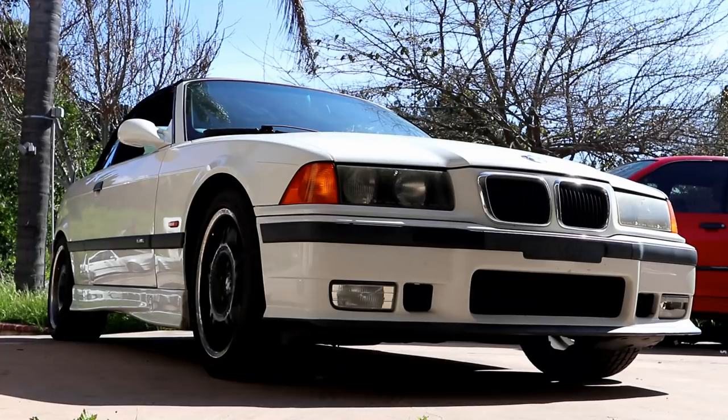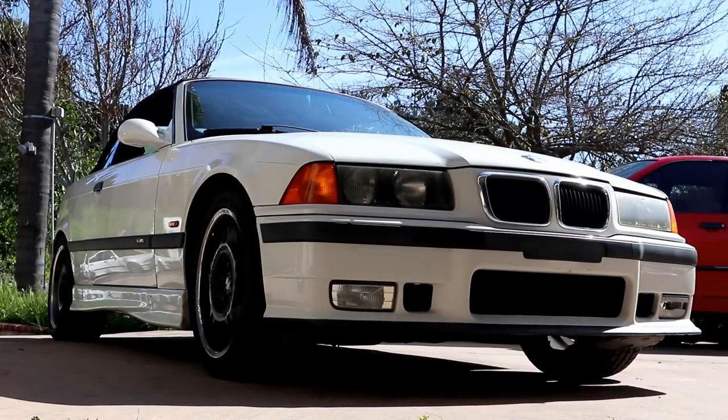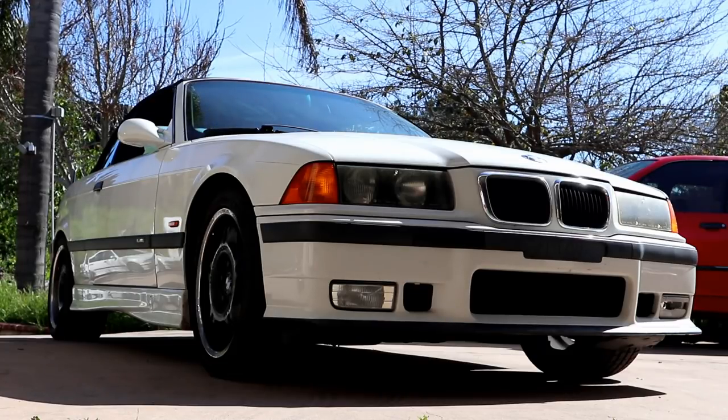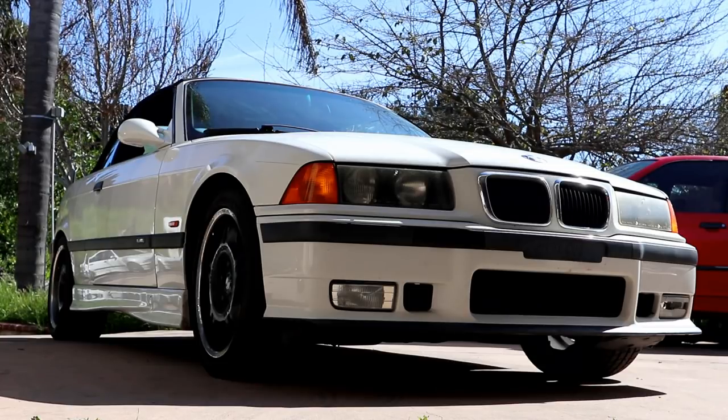So today we're going to be replacing the entire cooling system on this 99 E36 M3. The cooling system on these cars does need to be maintained and components do need to be replaced. Otherwise, you're going to be looking at some heavier repairs such as cylinder head rebuilds and some other fun stuff like that. So if you get an E36, one of the first things you should be doing is rebuilding that cooling system. We're going to be using pretty much off-the-shelf OEM style parts for this.